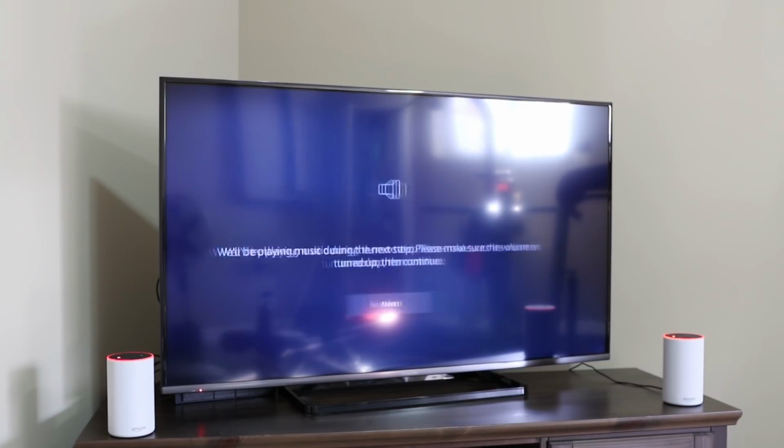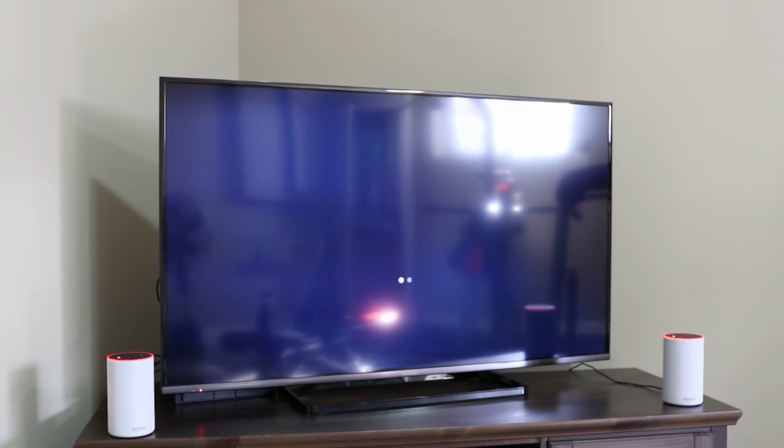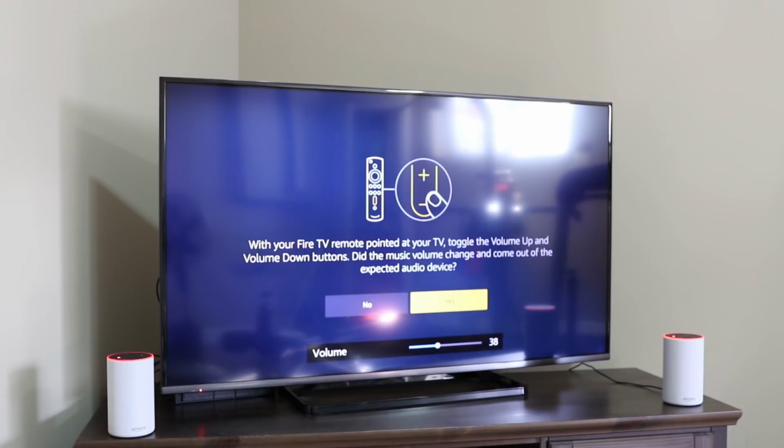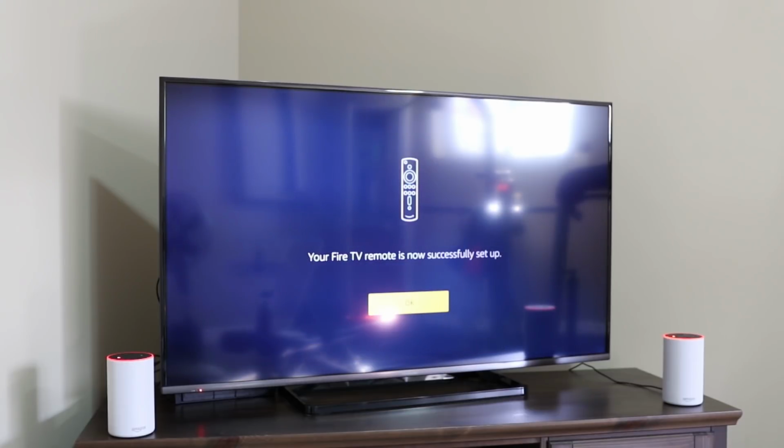From there, they do a little test where you can actually see if the remote will work with your TV. Basically, it's automatically sensing your TV and then giving you the ability to control your volume. And then here comes your little demo video from Amazon.